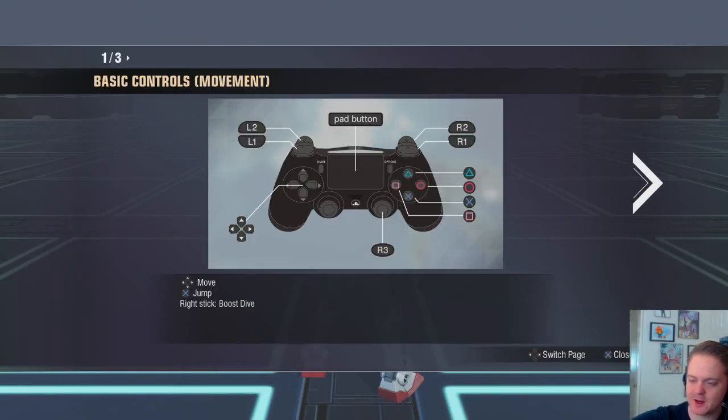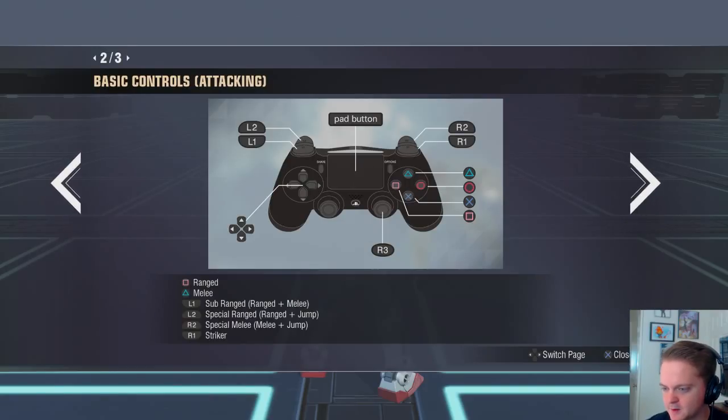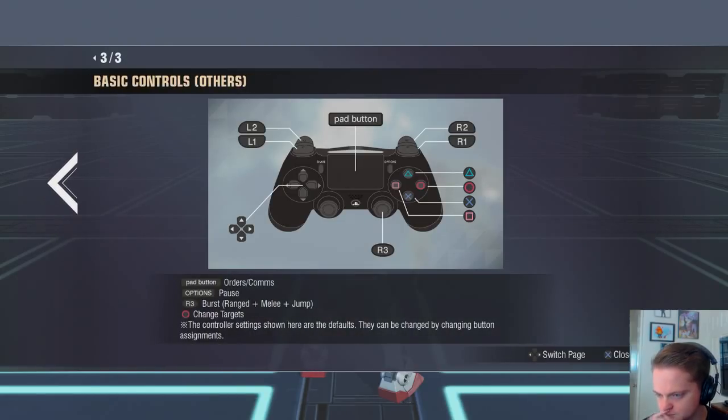I mean, obviously they explain the controls down below, but imagine that this wasn't there and it was just like, this is your controller. These are the buttons on it. Boost, dive. Ranged, melee. Sub-ranged. Special ranged. Special melee. Striker. Change targets.